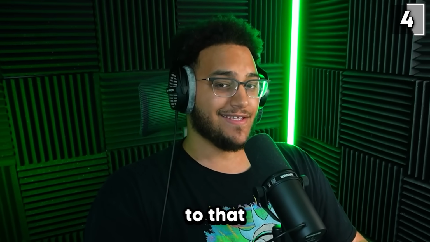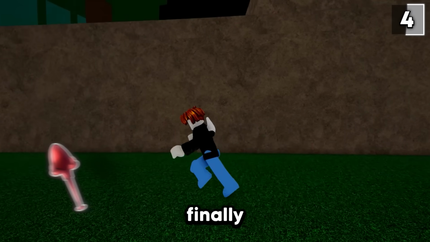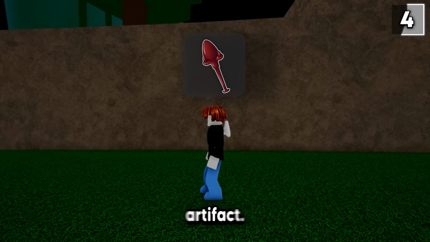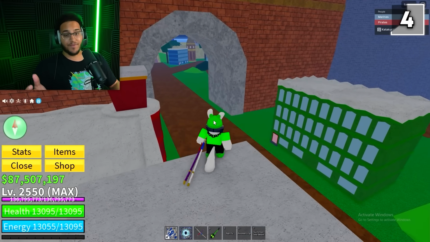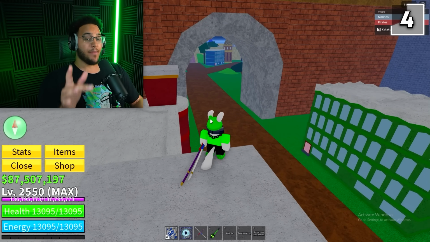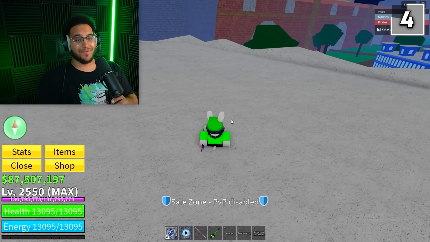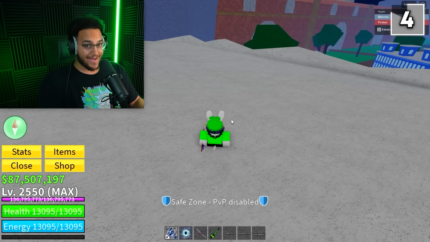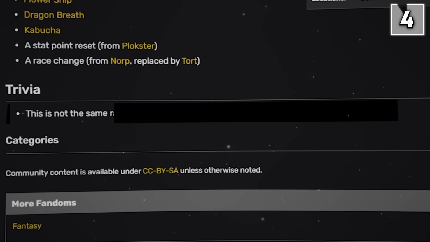But there's a downside to that. To even get a Darkbeard to spawn, you need to get something called a Fist of Darkness. Let's say we finally get one to spawn Darkbeard and get the rare artifact, someone could just jump you right away and then you would lose it, because there was no way to store it, which is ultimately why I believe it got removed and replaced for a better system, which we know today as fragments. And for those of you who are going to make the argument that the rare artifact is technically not removed from the game since Kit Gaming has it, it says here on the wiki right here, this is not the same rare artifact Kit Gaming has.